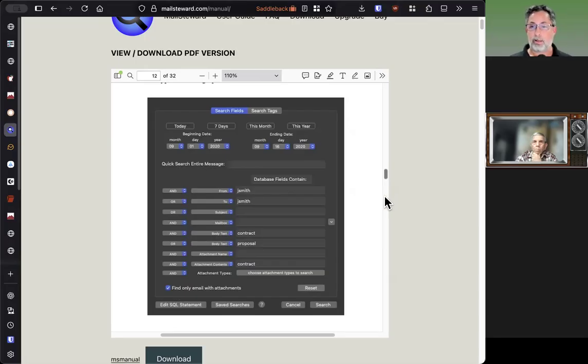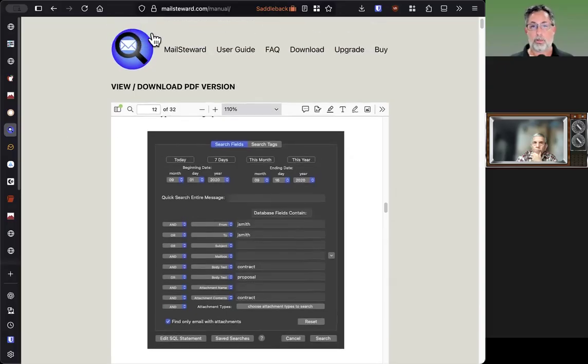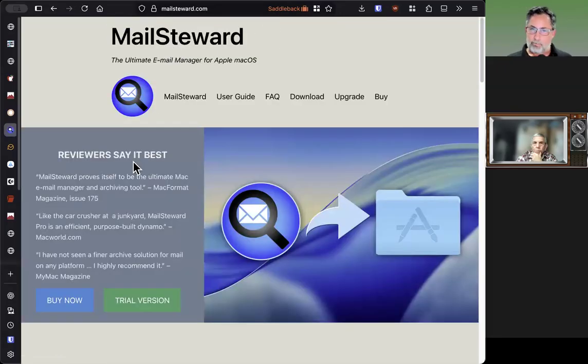Yeah, you can do very sophisticated searches on your email from Gemini when you connect it. That's a good tip, Ike. And I use this Mail Steward so that if any of the email goes missing, I have it all here in my database.